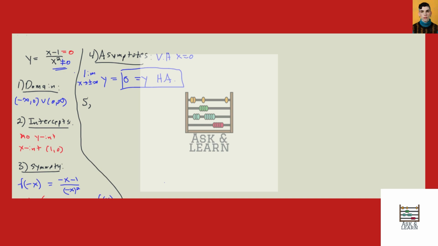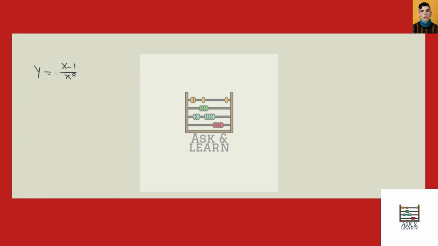All right, next we want to figure out where the function is increasing or decreasing, and if it has any local mins or maxes. These are two separate steps, but I think we should combine them into one, because we need the increasing and decreasing intervals to determine local mins anyways. For this, we're going to need to know what y prime is. Let's go to another page to do this really quickly.